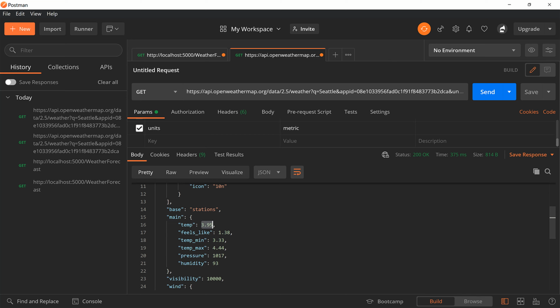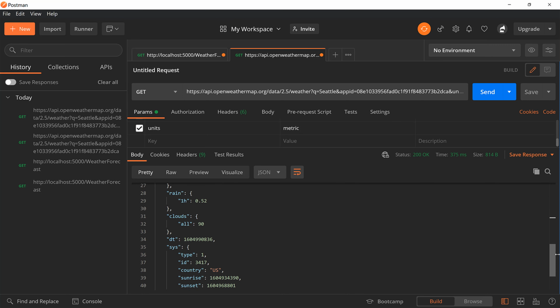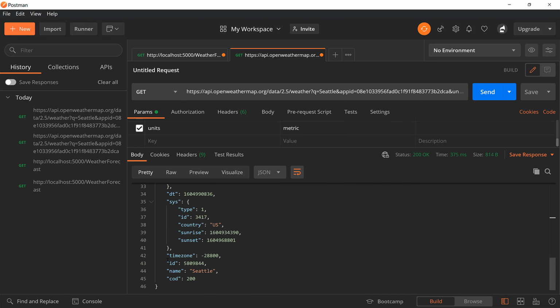And we're choosing Celsius just to play around with these objects that are already being generated for weather in that project. And the last one that we're going to pay attention to here is the DT, which represents the current time, or the time of the calculation of this weather information.